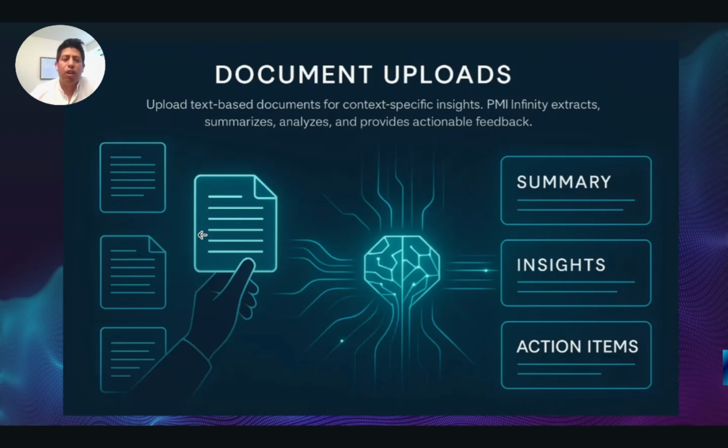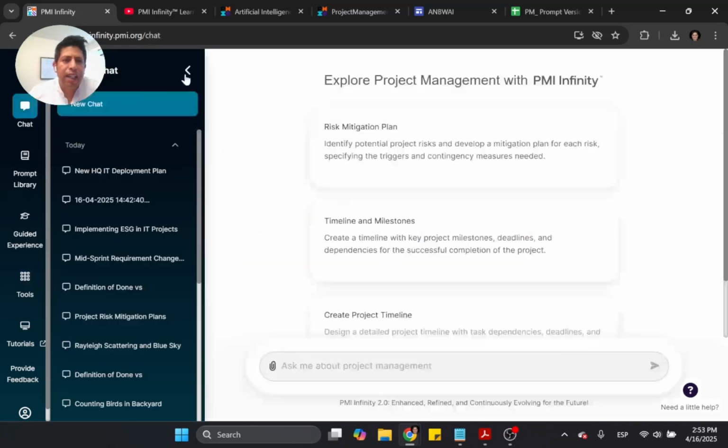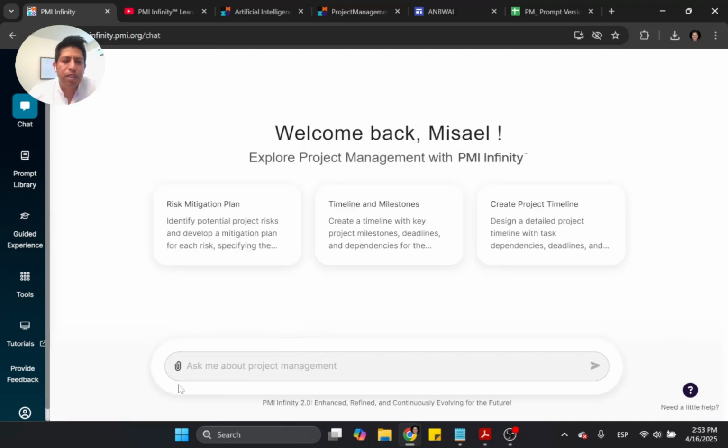Now, what is the other thing that you can do with PMI Infinity? It is just like other LLMs. It can help you to summarize documents, files, and information as part of PMI Infinity. So I'll show you one example.